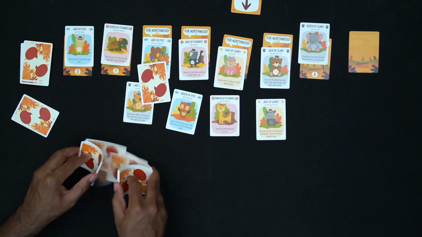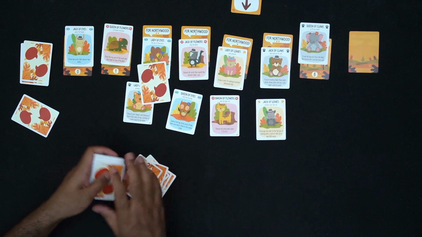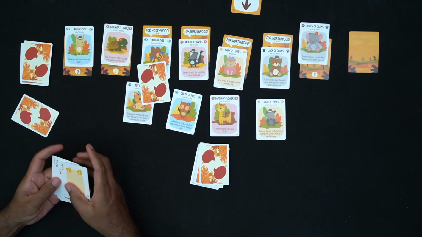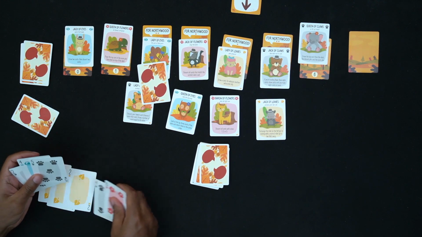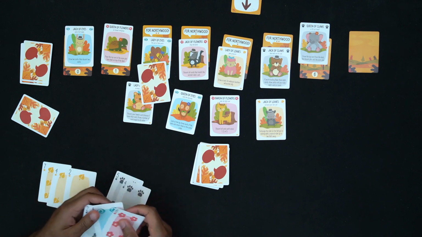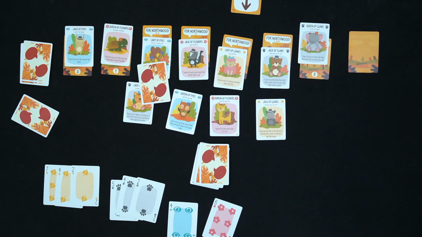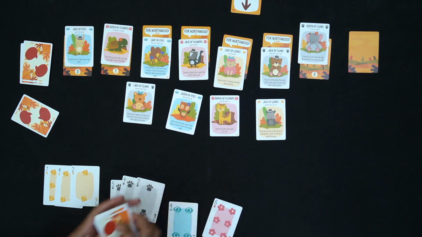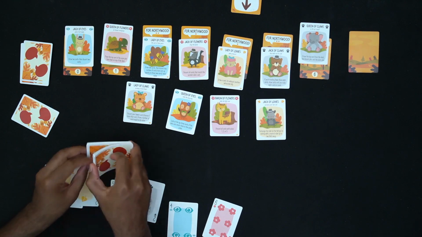Alright, one more time. Go. There's 8. Okay. So 2, 5, 4. What is this? Why is this up here? I don't know why that card was up there.